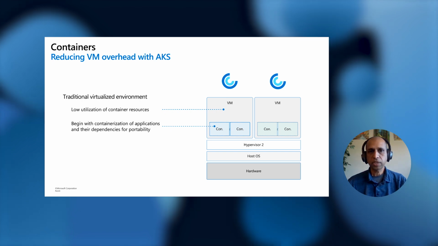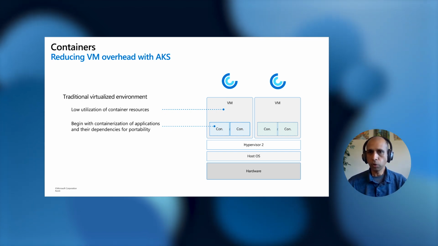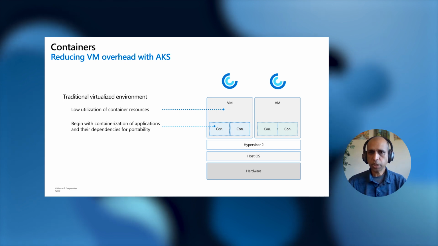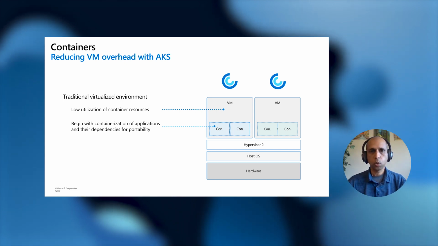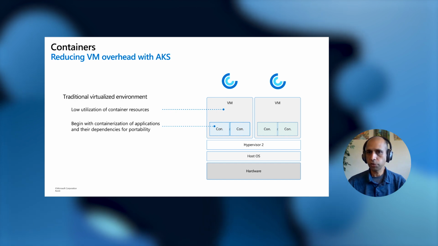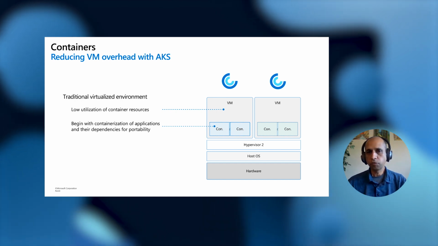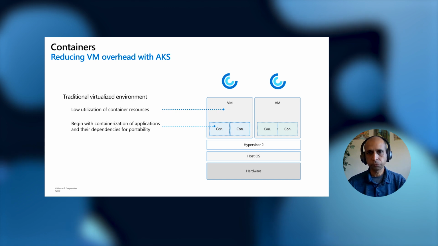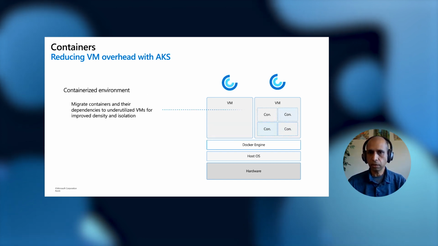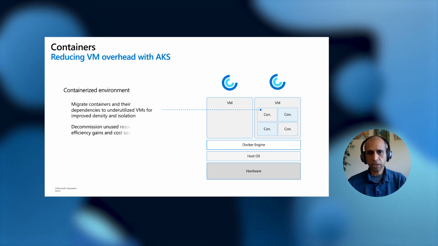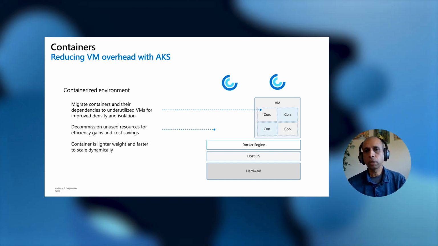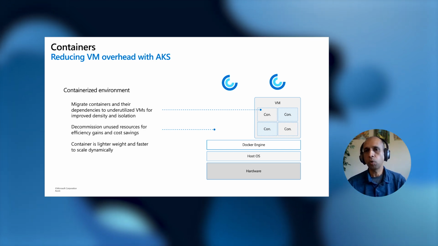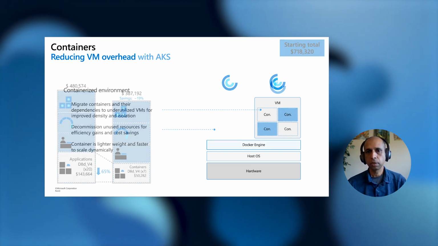In a traditional virtualized environment, you have only virtual machines. And with virtual machines, you often end up in a situation where you have low utilization of resources. Now, if you have a containerized application deployed in virtual machines, as you see here, you can pack these containers more densely. And when you pack these containers densely, you are essentially able to get rid of the redundant virtual machines that you don't need anymore, thereby saving costs.